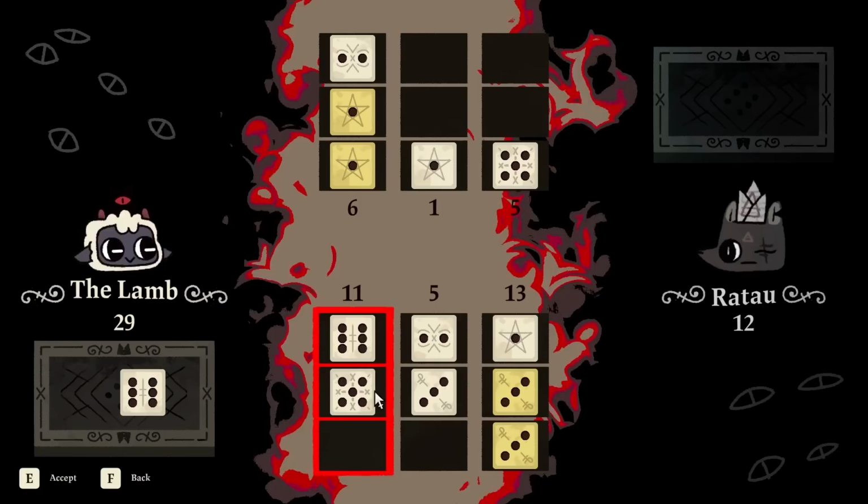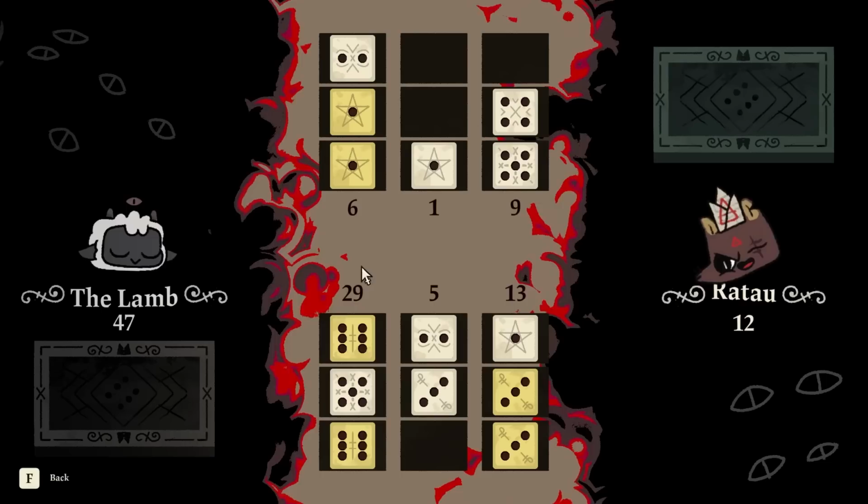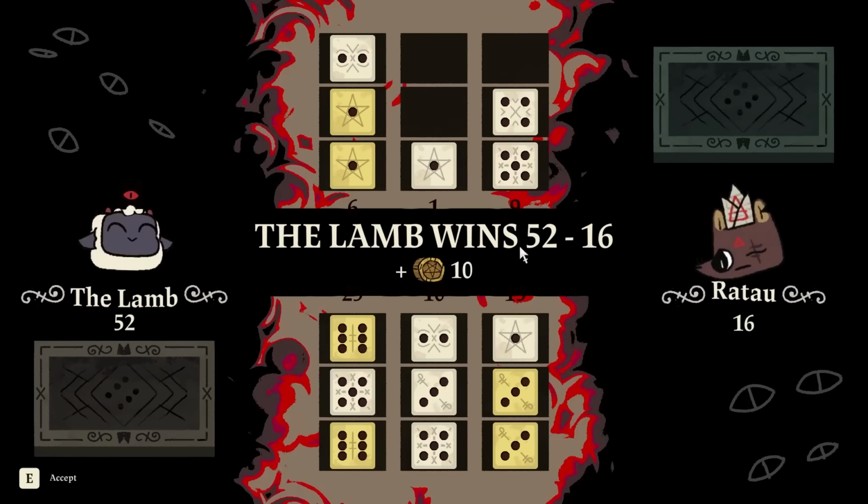Okay, so I can multiply 6 by 6. That's a huge play. I think I pretty much just won there, and now I just play here. And game over. And we add up both sides. I win 52 to 16. So, yeah, total side. Anyway, I don't know. I just think it was strangely engaging.